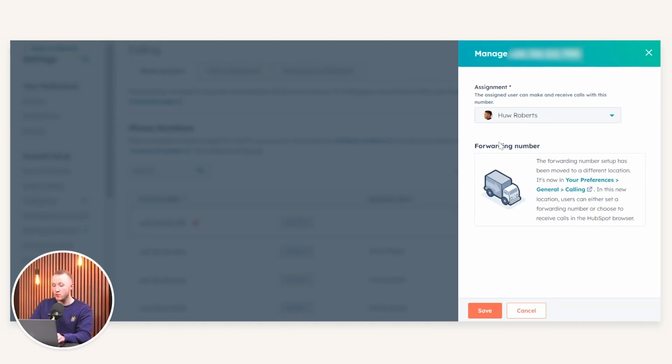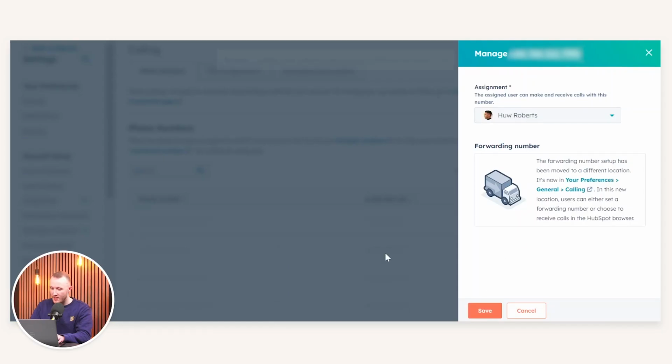So what you can actually do is have this as your marketing facing number, but when the call is detected, it will forward it to maybe your personal phone number, right? Which may not be hosted with HubSpot. The call will still be tracked. It will still go into your CRM. It just means that the call will be redirected to your personal handset, but the HubSpot phone number is what's used to detect and initiate it.